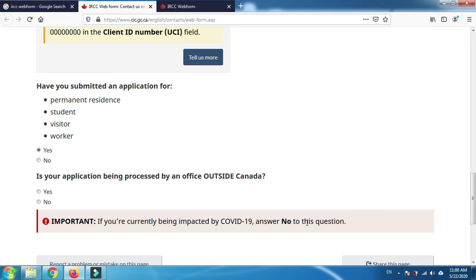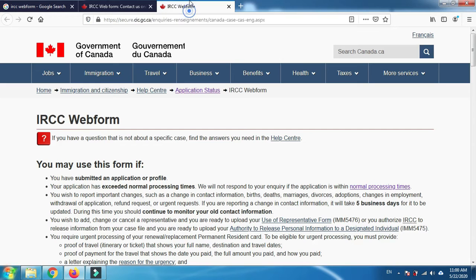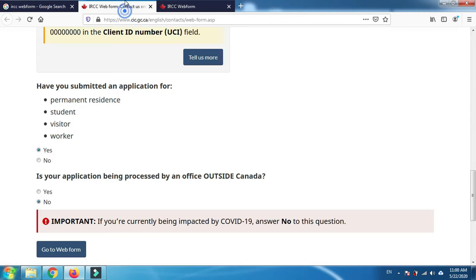So let's say, for example, I select no over here and click on go to web form, then this web form will be open. This is the IRCC web form, and when you submit this web form, the request will be submitted to the IRCC main office, the IRCC headquarters, right?